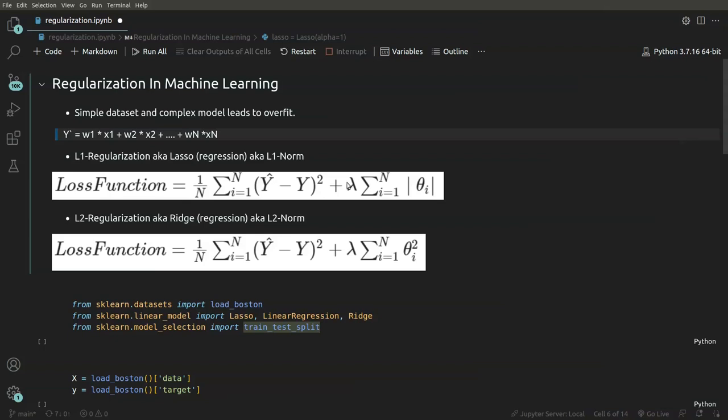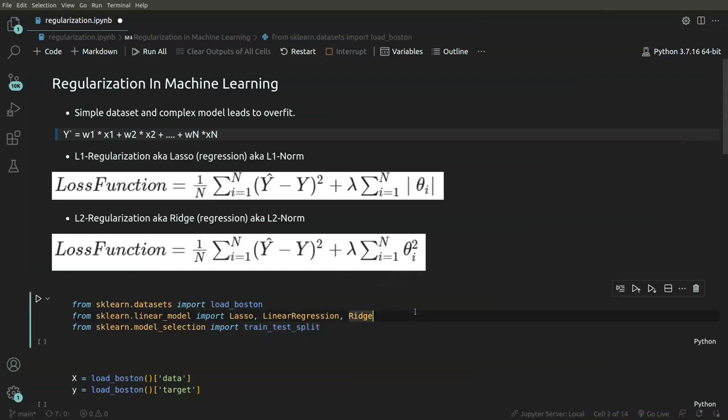And there is also another approach, which is L2 regularization, also known as ridge regression or L2 norm. What it does is, instead of turning the parameters into zero, it turns them into a smaller value, such that some of the features will have smaller influence on your mapping between features and labels. So that's what L2 regularization does. It doesn't remove the whole feature as L1 does, but it tries to reduce the influence of some features.